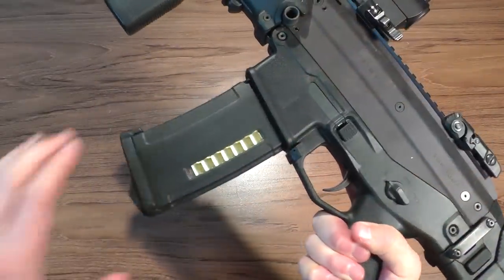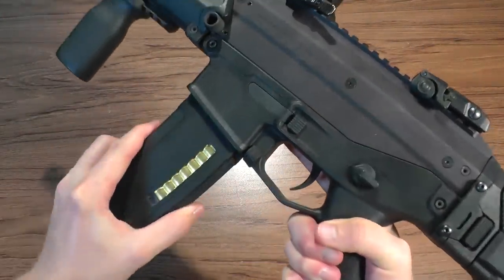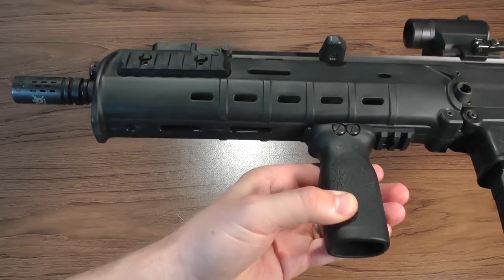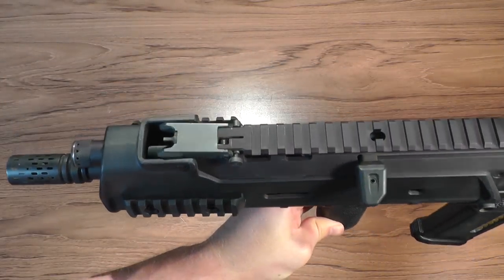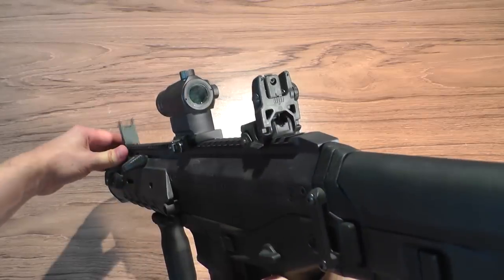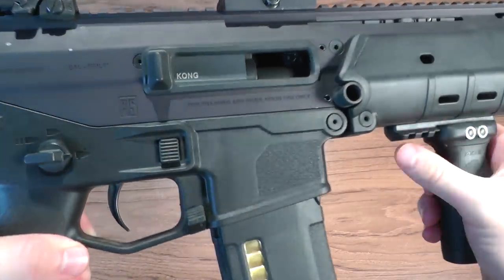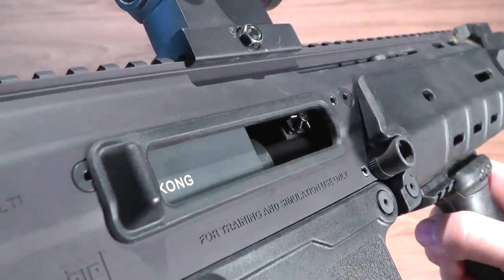The mag release is ambidextrous and feeds the same STANAG style airsoft magazines as your average M4. On the front, we have a nice polymer handguard which can be outfitted with extra Picatinny rails as needed. It comes with high quality flip up sights and it even has a toolless barrel swapping system just like the real version. The charging handle locks into place, giving you access to the hop-up unit and allowing you to adjust the accuracy of this gun very precisely.